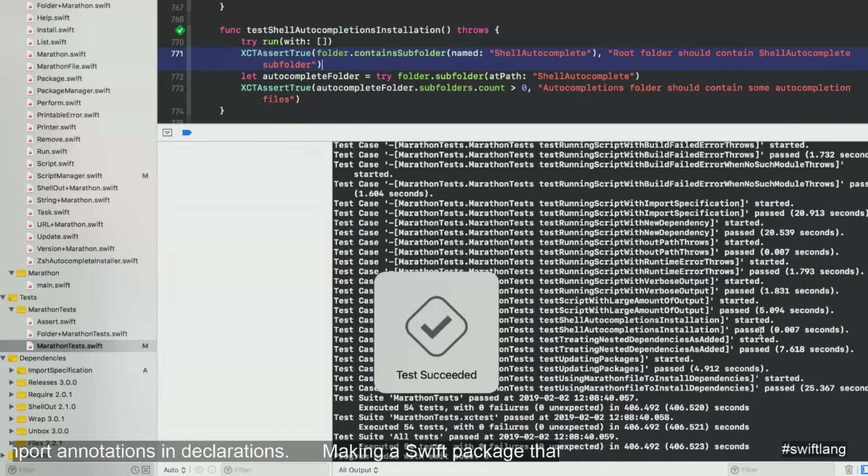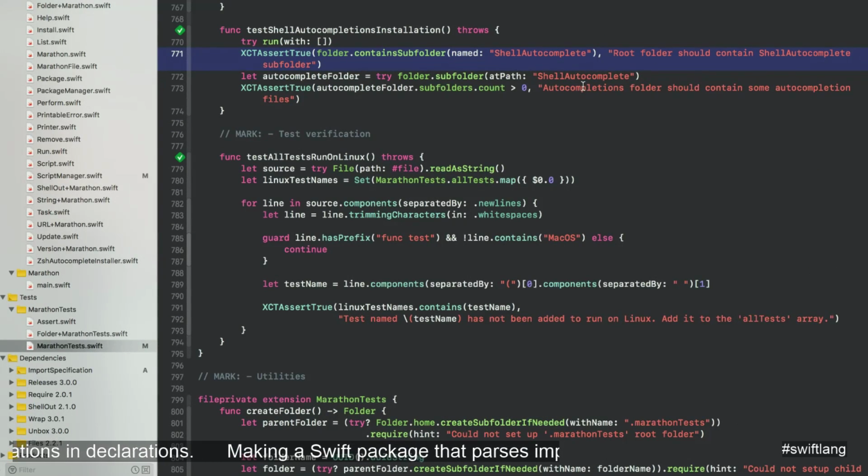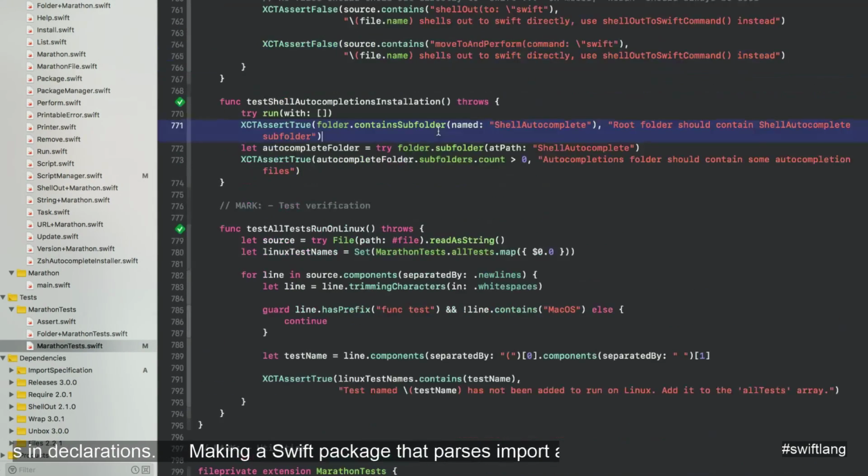There you go, tests succeeded, so Marathon still works with the inclusion of our new additions, which is pretty cool. Again, there are probably going to be issues that we'll need to keep an eye on, but I hope at least it doesn't break current functionality.